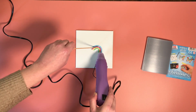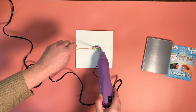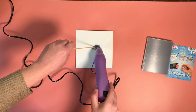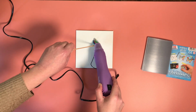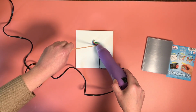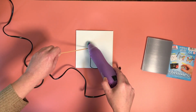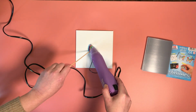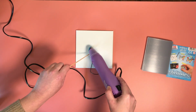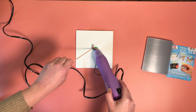After a minute or two, you'll see the edges of the shrinky dink start to move up, and it can look like the shape is curling back on itself. This means that one part of the shrink plastic sheet has started to shrink. So don't worry, just adjust the way you are holding it so that you can direct the heat gun to the other part of the design, and you'll see the shrink plastic start to straighten out as it gets smaller and shrinks more evenly across the shape.